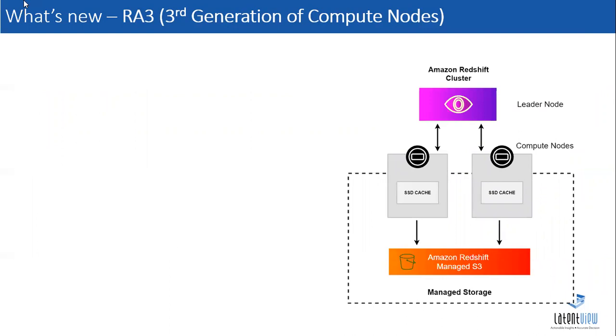We have seen before that there are 3 types of nodes in a Redshift cluster: dense compute, dense storage, and RA3. RA3 is the trade-off between dense compute and dense storage, in which it decouples the storage and the compute. Here we can choose the node type based only on the compute power, because the storage has been completely separated from the node type, and everything is stored in the managed storage in S3.